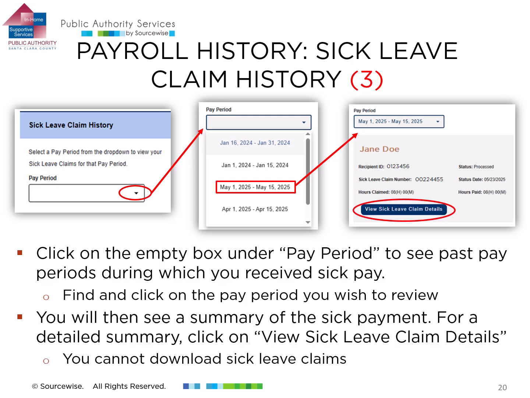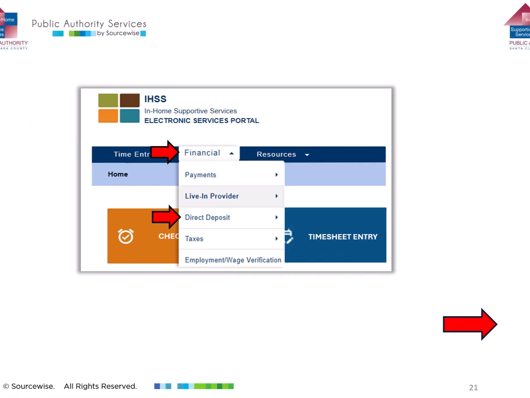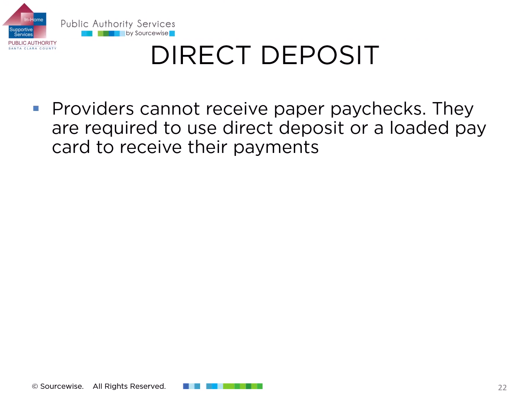Note that you cannot download sick leave claim statements. Next, we will learn about the direct deposit option. Providers do not receive paper paychecks except for a short period directly after being connected to a recipient's case. Instead, they use direct deposit to have their payments sent directly to their bank account or have those payments automatically loaded onto a pay card, which can be used similarly to a debit card.